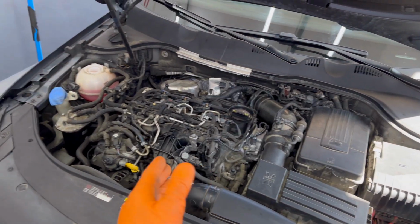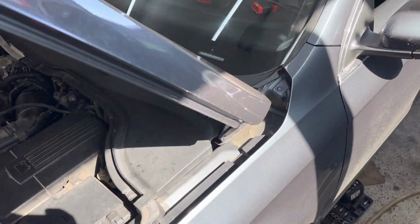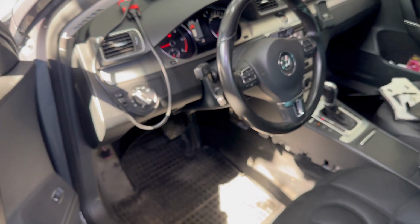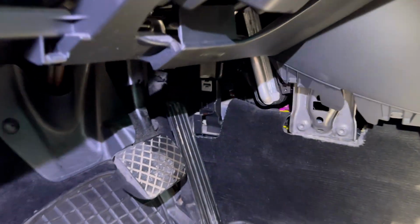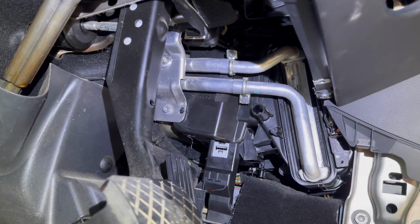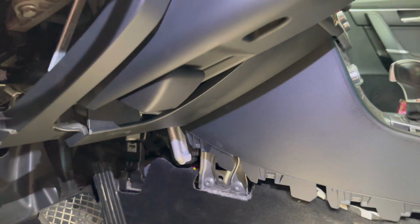I already added some coolant into the coolant reservoir and right now I'm waiting for the engine to warm up to reach the 90 degrees Celsius temperature and to check if the brand new heater core is providing proper power and proper heat into the ventilations and into the inside of the vehicle. As you can see, I have no leaks, everything is working and sounding very nice from here. I'm just waiting for the car to warm up and I'm going to check it again later.